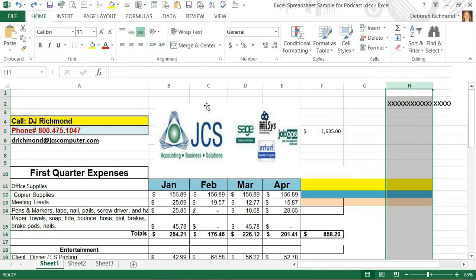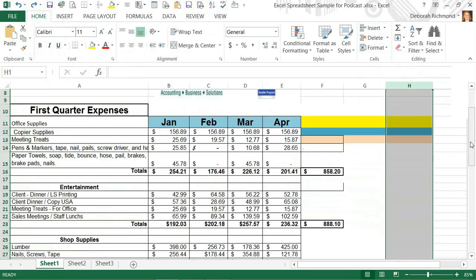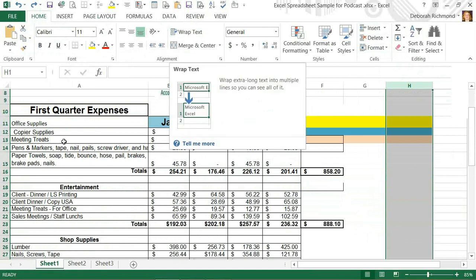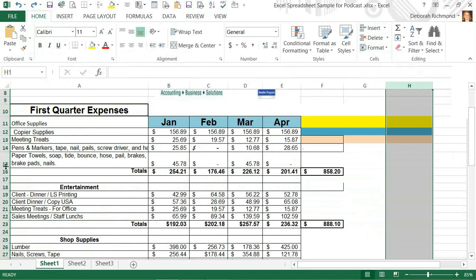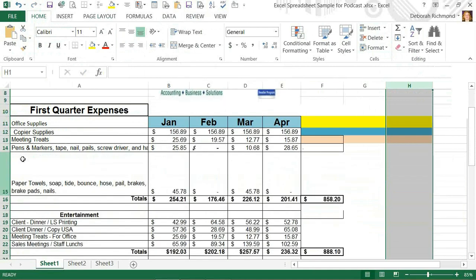The next thing we're going to look at is Autofit row height. Now what that's going to do is adjust your height in the column. Okay, so let's go ahead and take a look at that. We're going to go over here to line 15. See how it was too long, and we had the wrap text, which is up here in the center of your toolbar. Let's make that column a little bit longer. Okay, see how we made it longer in length here?